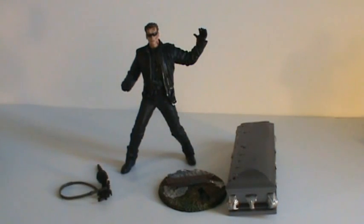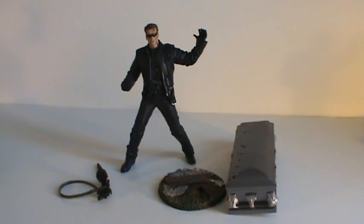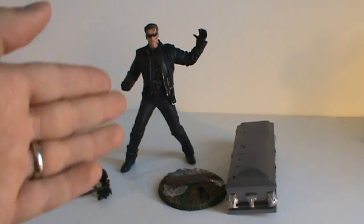On today's Terminator toy spot, leading up to the very cool Terminator Salvation coming out, today we'll be looking at the T-850 with casket. This comes to us from the Terminator 3: Rise of the Machines line from McFarlane Toys. Unfortunately, I don't have this guy in the package.